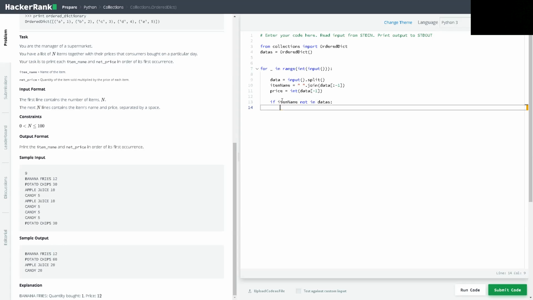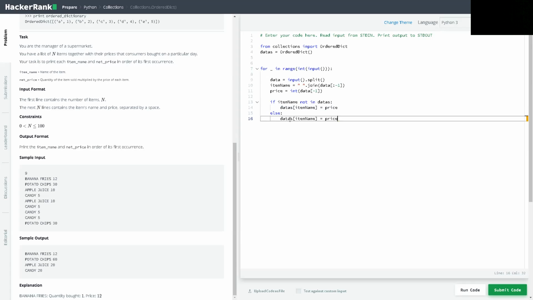The name will be the key, so that's what we want. Data item name will be the price that we are entering right here. Else, if it's contained already, we can just add the price, and it will turn into the total price. Right, that's beautiful.